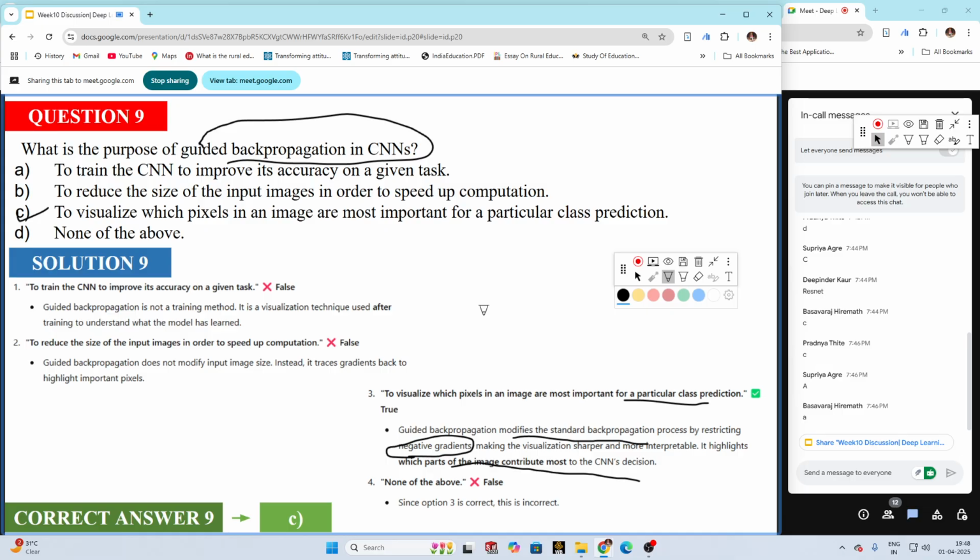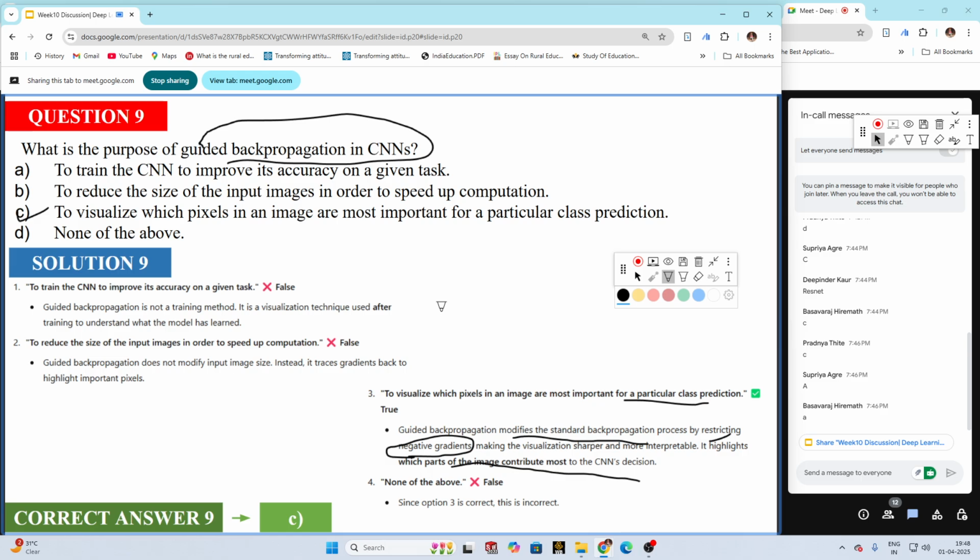But here we are interested in learning the patterns, or seeing which pixels of an image are more important for a particular class prediction. So in guided back propagation, we modify the standard back propagation by restricting the negative gradient. So option C is the correct answer.